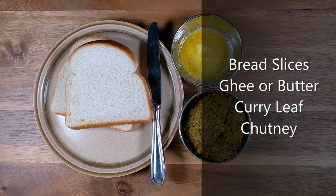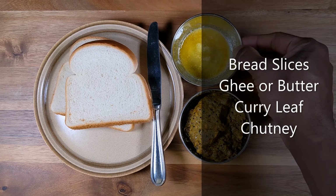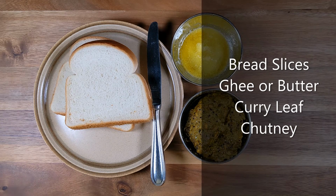and if you are not sure how to make it, please refer to my previous video on how to make the curry leaf chutney. And I also have some ghee over here, and you can use butter as well, salted or unsalted butter. It's all up to your choice. And I also have 2 slices of white bread. You may use brown bread, whole wheat, or whichever bread you desire.